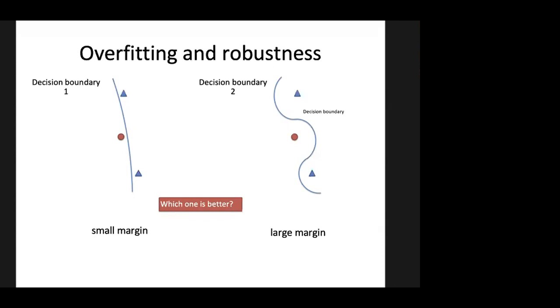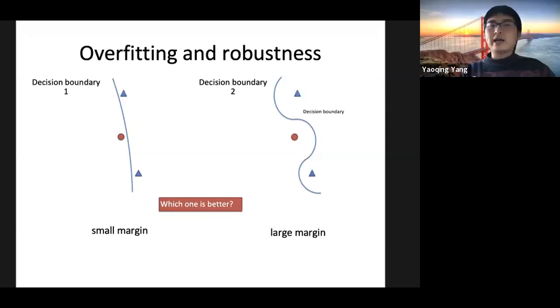I have a question. Although the margin looks bigger on the right side, that is based on the samples being looked at. Maybe if we have more diverse samples, for example, if I have more red points in a line parallel to the first one, then that margin might not be good. This assumes that the training sample captures the diversity properly. Yeah, what I'm showing here is basically just an illustration. This is definitely not what is happening in the high dimensional space.